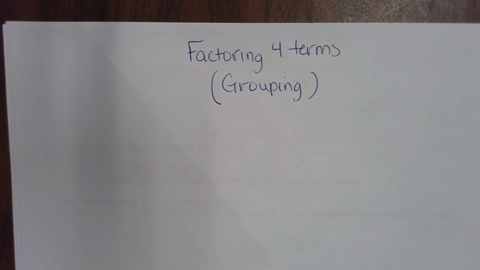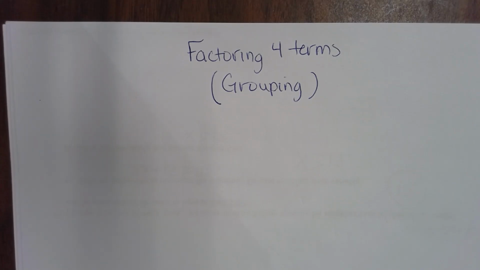Last factoring method is factoring by grouping, and we did some yesterday. I just want to do some more. Once we do that, y'all, we got to put it all together. So that's kind of where we're headed. Once we do this last factoring method, you've got to be able to look at a problem and go, which method do I use? Then we do something called factor completely. So this is your last method, and then we're going to kind of put it all together.